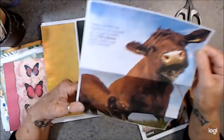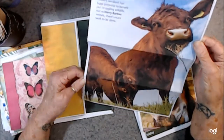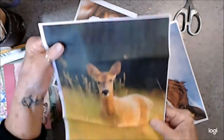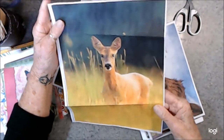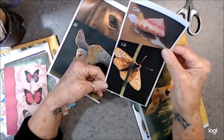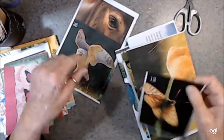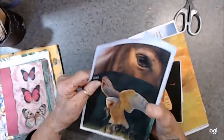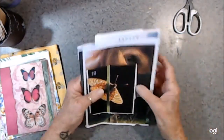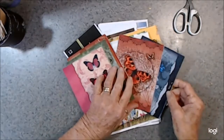I wonder what sort of cattle are they. It doesn't say, but they're lovely. Absolutely fabulous. Just gorgeous. Wow. That's so pretty. I hope I've been showing you them — I'm so busy looking at them I haven't looked at the screen. I think I'm pretty much in shot. These are just absolutely fabulous. Thank you so much, Margaret. They're just stunning, absolutely stunning. And these are just gorgeous. Thank you so much.